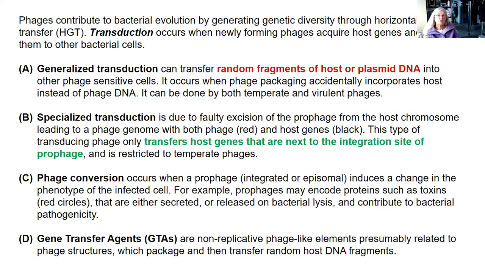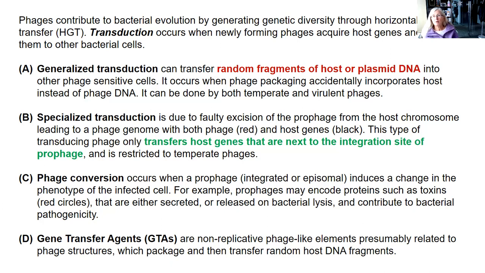And then phage conversion occurs when a prophage, as I showed you, carries a gene that is expressed when it is in the host cell. You will see that many bacteria that started off as not necessarily being all that toxic in terms of disease-causing abilities have acquired, through this process of phage conversion, genes for toxins or other virulence factors that cause them to cause disease.